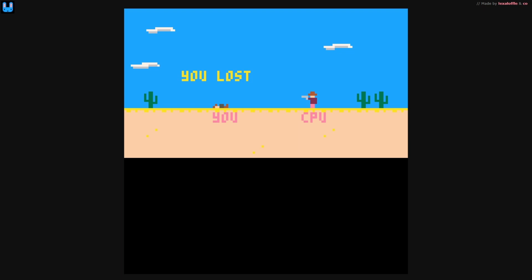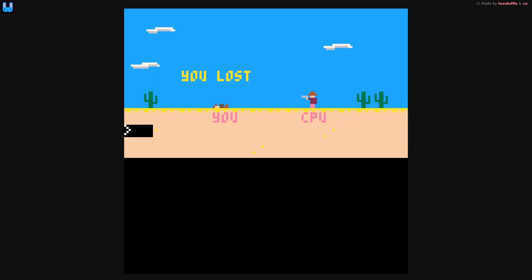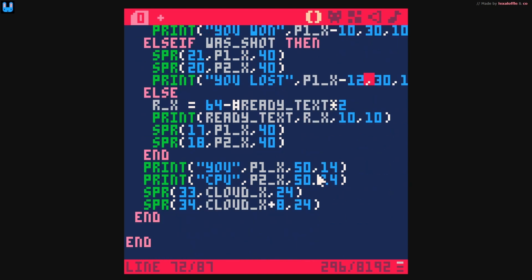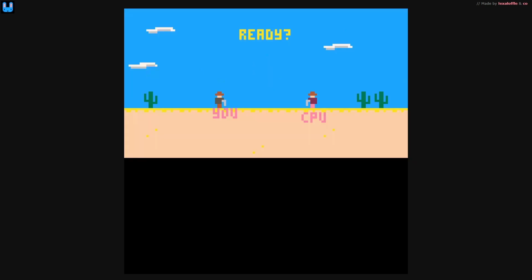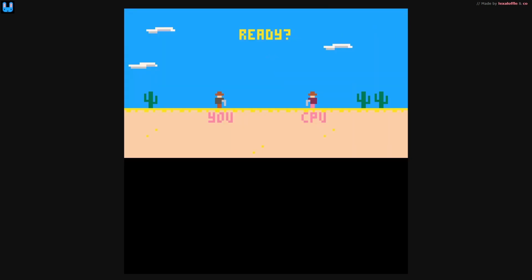Let's just make a couple of quick small polish here and there. The U string I want to position a little bit better, and the U lost string I want to position a little bit better as well. So U lost is a little bit too much to the left. Let's increase it a little bit and bring it towards the right. And then the U CPU, let's bring this a little bit closer to the left. Oops. Where do we write? Okay, P1x minus 2. Let's see. Okay, this is a little bit better.